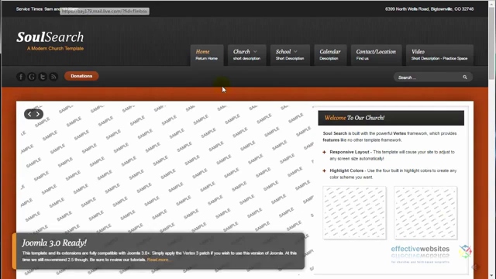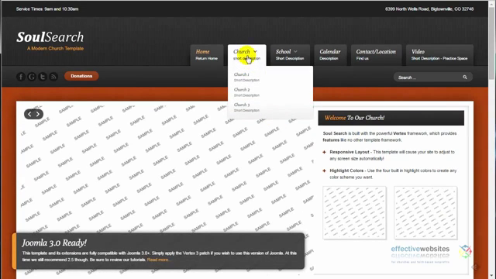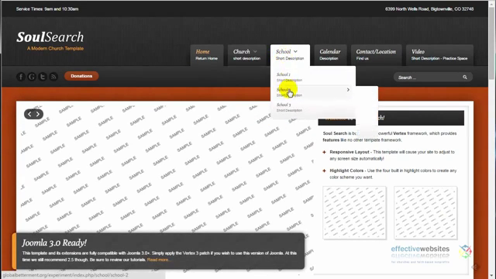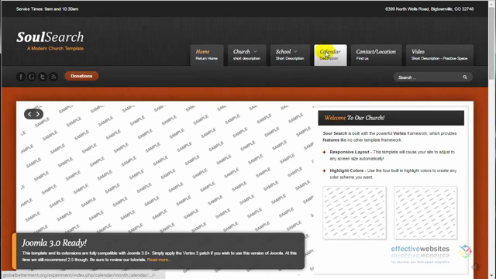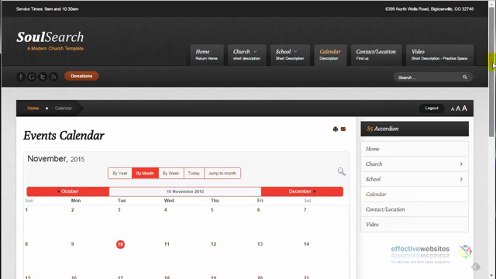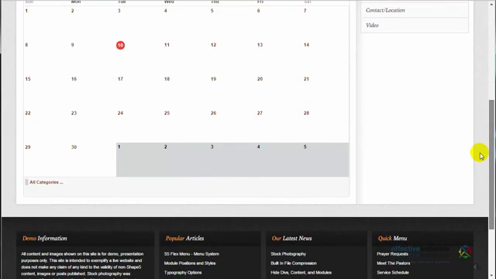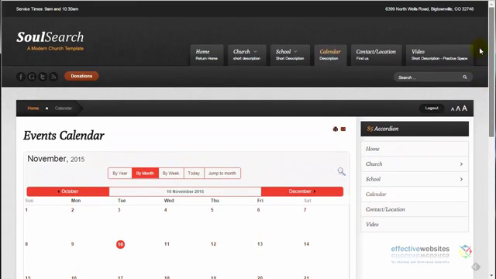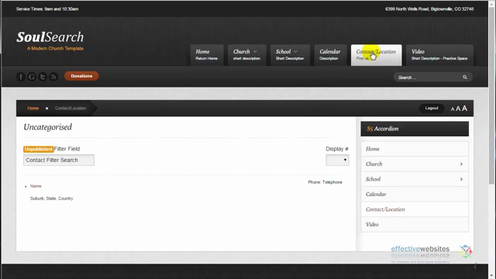We'll refresh so that it shows our most recent changes. When we mouse over the menu items, the drop-downs work, the calendar works. If you wonder to yourself where that came from, we actually put that in a separate video. And since we haven't added any contacts, that should be blank, and it is. And as you can see, if you've done your advanced planning on the menu worksheet, this goes very smoothly and very quickly.